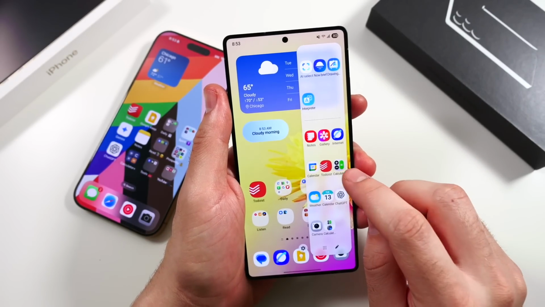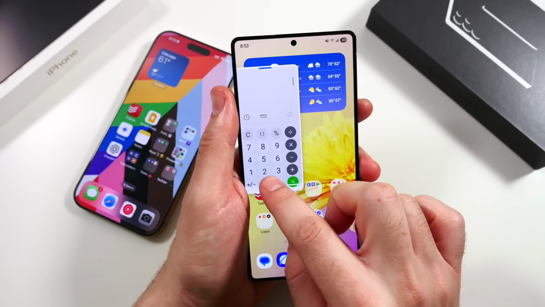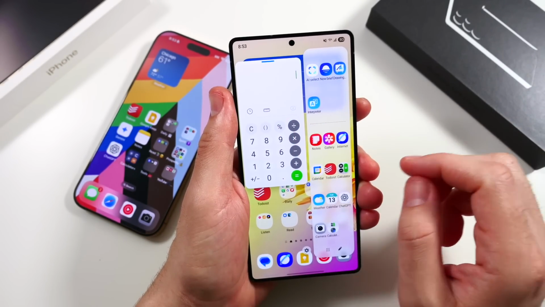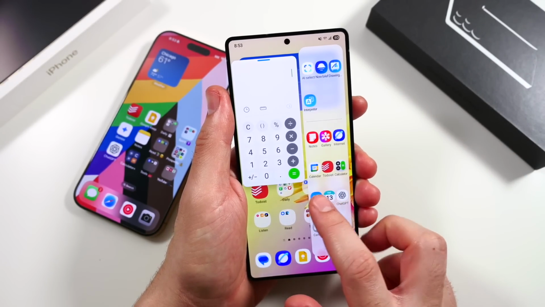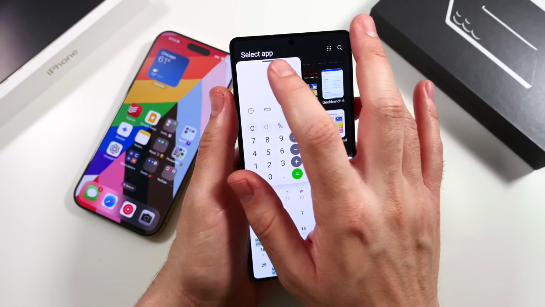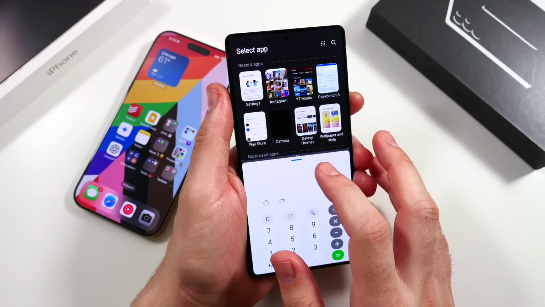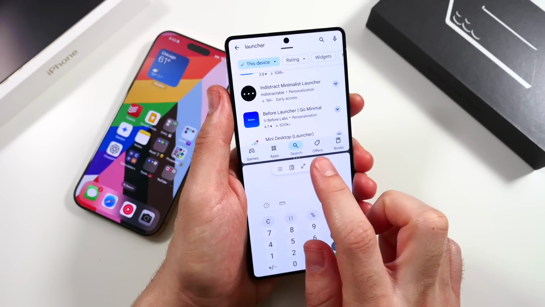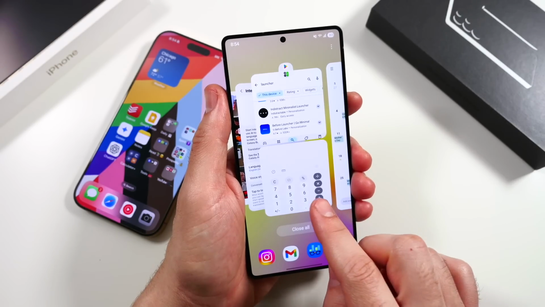Now we'll go over here and you'll see I could pop view here, but I can also drag this down, make it small into this little thing right here, this little app bubble, and then I can go ahead and add more. Not only that, I can also split screen multiple applications. Like let me split this one right here with, let's say, Play Store. And then I can go ahead and flip those around. But not only that, I can close out that app pair and it'll still be there.